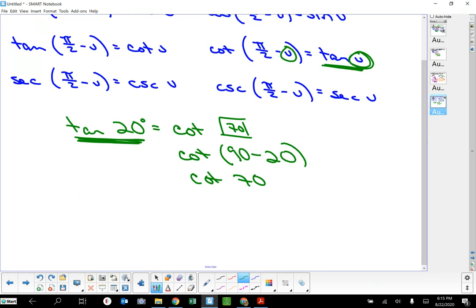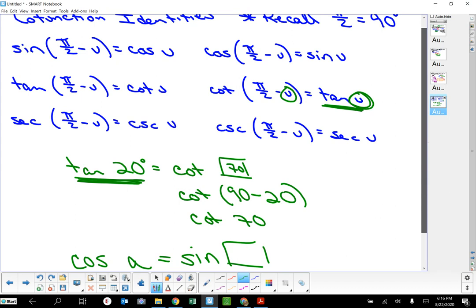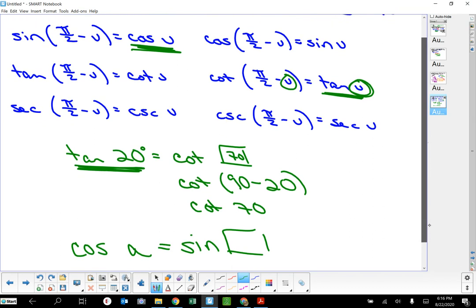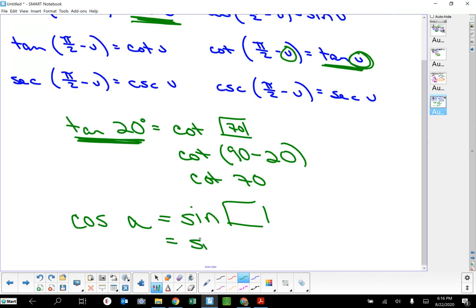Another one would be, they have something like this in there. Instead of an actual angle, it says the cosine of A. Well, the cosine of A, and then it says equals the sine of a box. So again, look for where cosine is something, and that's here. Cosine is equal to sine of 90 minus u, which in this case, the u is A. And so that would go right up in here into this box. So this would be 90 minus A. Okay, so they're just asking you to think outside the box a little bit and not use numbers.